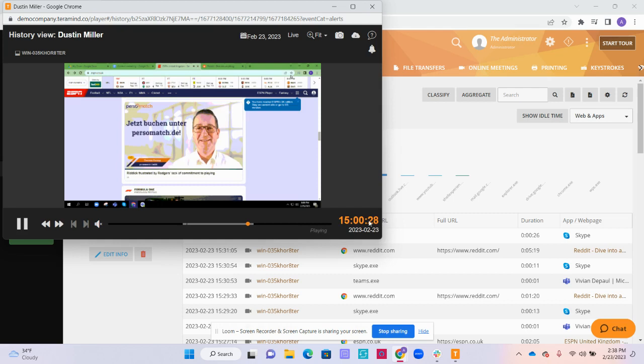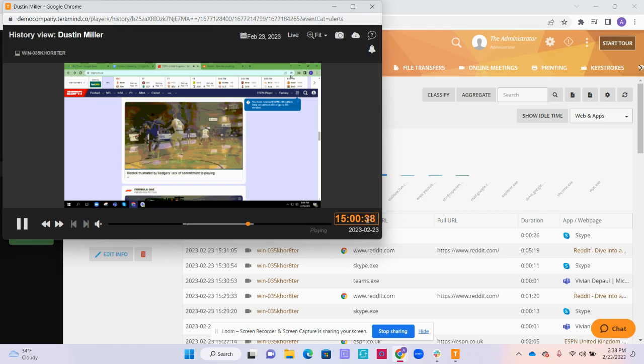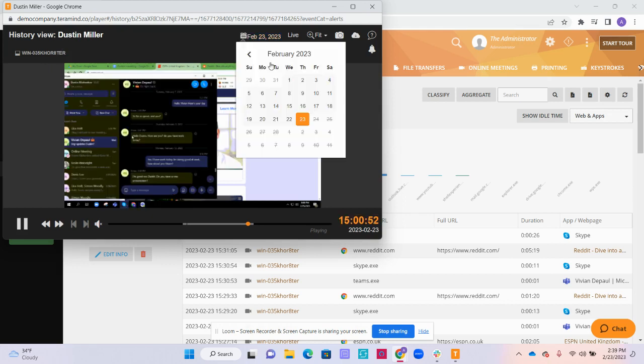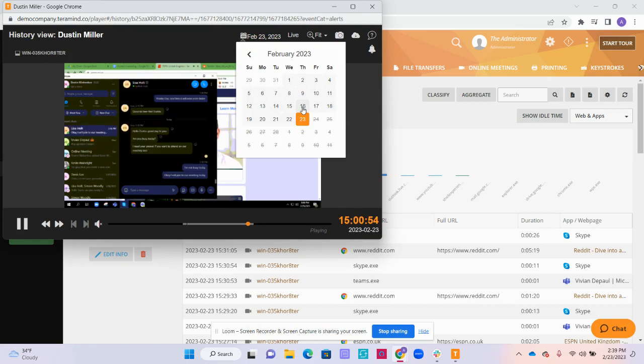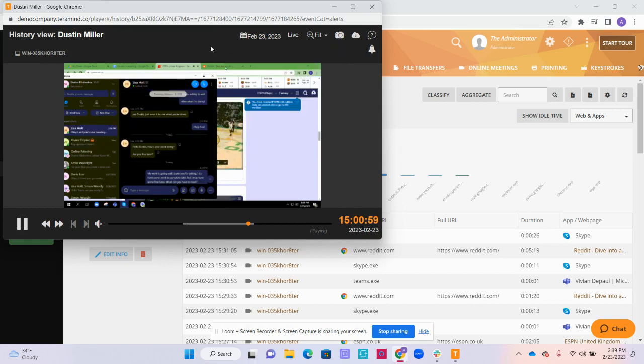Here on the right, we also have the time and date, which we can change or update to our needs. If we know that an incident occurred on a specific day or around a specific time, we can change that here to take us back to the exact moment that the incident occurred to conduct some further investigation. Up here on the left, we have the computer that the user is on, as well as their name. Here we have the calendar button, where we can go back in time and look at any specific date that we would like to conduct an investigation.